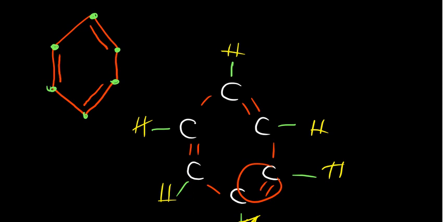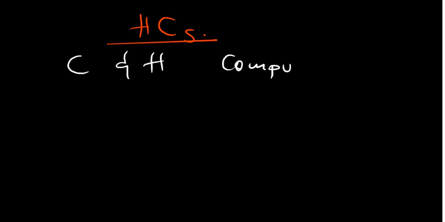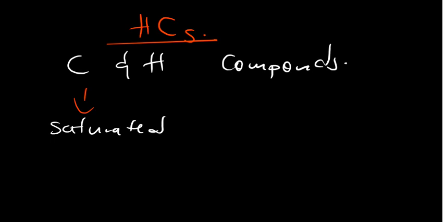So now, these hydrocarbons that we've started talking about, for your own information, you need to understand that hydrocarbons are carbon and hydrogen containing compounds. They are only made up of carbon and hydrogen. Usually they expect you to talk about these in two classes: saturated hydrocarbons and unsaturated hydrocarbons. Like we've said, for a carbon to be satisfied or saturated, it needs to form how many bonds? 4 bonds, right?